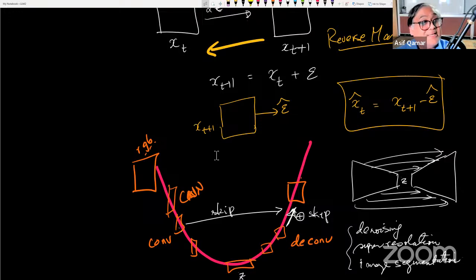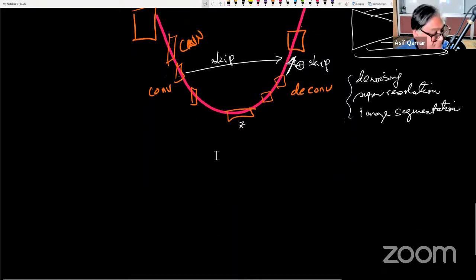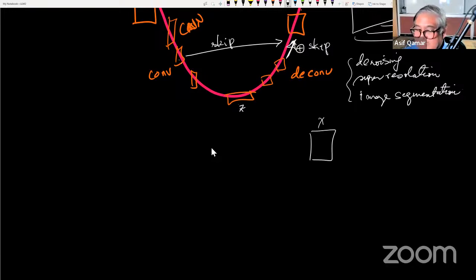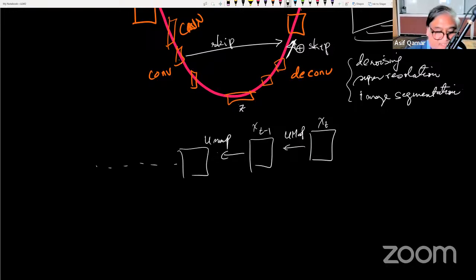If UNet architecture is a good denoiser, hey, that gives us a reverse Markov chain, isn't it? So what can we do? Theoretically, and there's more to it, so I'm building the ideas systematically. I can take a blurry image, xt, and I can get to xt minus 1 through a UNet, isn't it? And then I can do this again, UNet. And I can keep doing that till I get to x0, and I claim this is the picture you came up with.